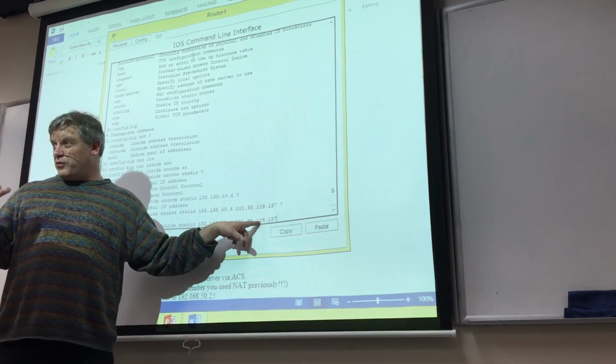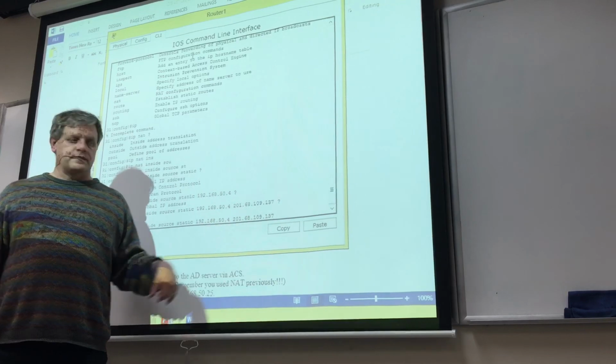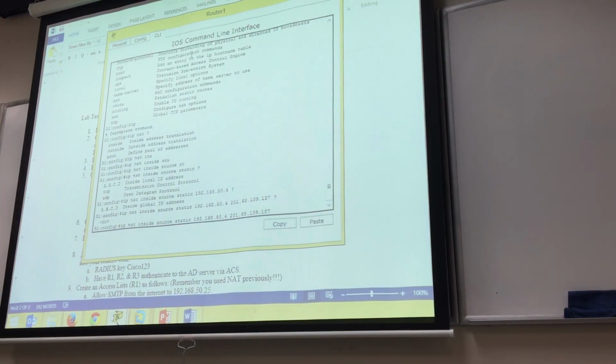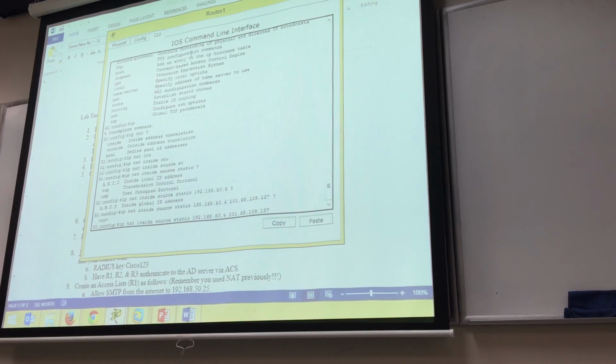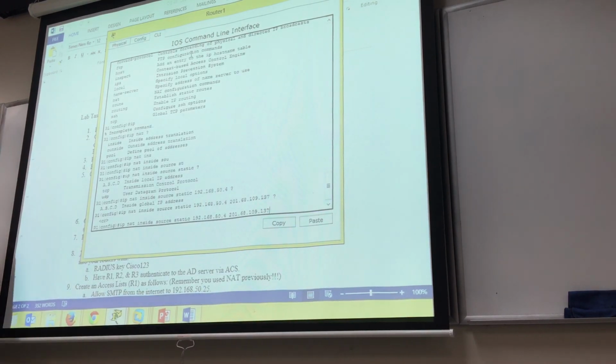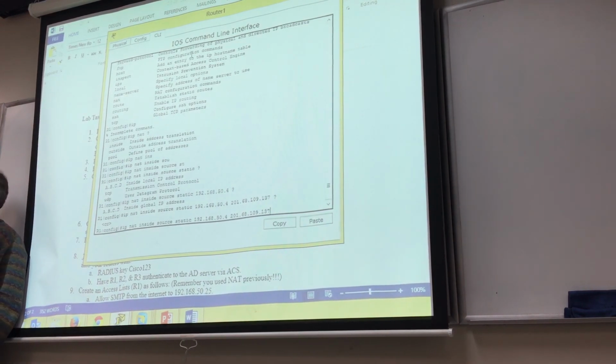Again, looking at this from router 1's perspective. All right? And that is the proper way that you write a NAT statement in a router. When you get to ASA firewalls, it's completely different.